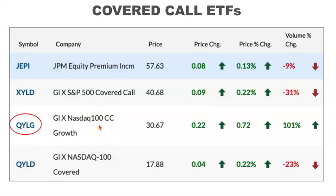If you have to hold money for an escrow, for instance, I have a property tax escrow that I control, where I put in money every month from my renters. I have some rental properties, and at the end of the year, I pay the property tax on it. For a year, it sits in there just accumulating, and it's been earning less than 1%. So what I've started to do now is buy this covered call growth fund. QYLG is the one that I've been using, but there are other ones that are very good as well.